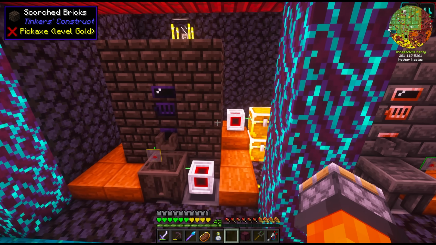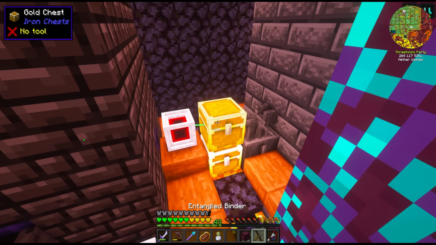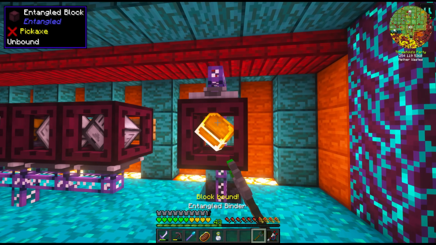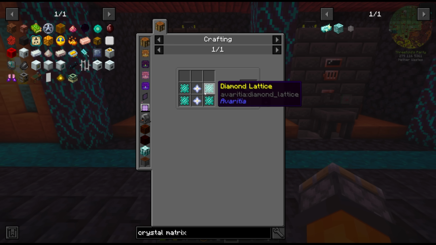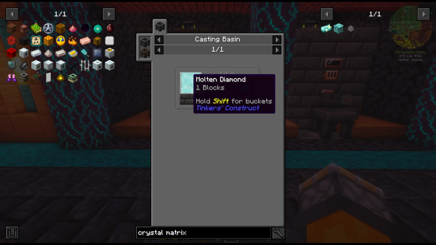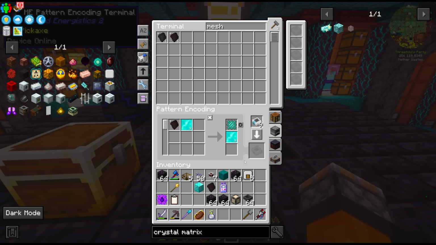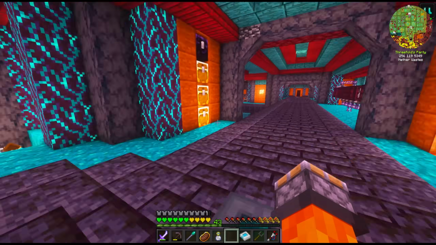There's the portal. So what we're going to do with this foundry is entangle this chest here, connect that up over here to a pattern provider, and entangle it. So for us to make crystal matrix, we need diamond lattice, and this is made by pouring a block of diamond over netherite mesh. We are going to encode a recipe which looks like this, and instead of the fluid, we're going to use a full block of diamond, and we'll just melt it in the smeltery. There is other ways to do this now that we have fluid crafting, but we're going to do it this way, the old school way.